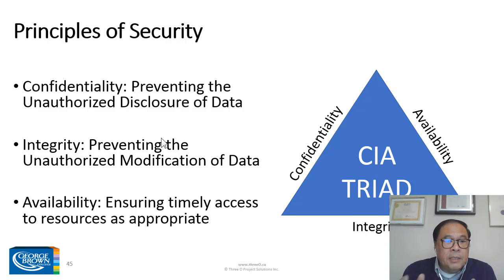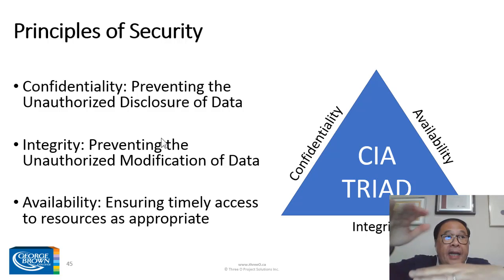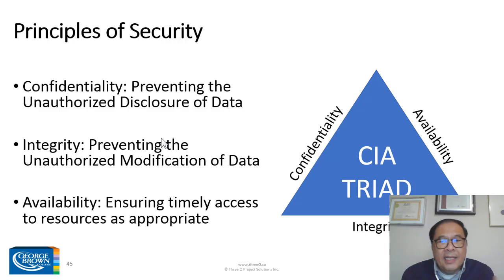The third aspect often being overlooked is what we call availability. Availability is making sure that there is timely access to the resources as appropriate. Often we have so many layers of protection that it makes accessing the data or making the data available difficult. And also, for the server that we are relying on to do our normal operation, some bad guys will try very hard to bombard our server or network to make things not available to us. So that's protection of security as well.